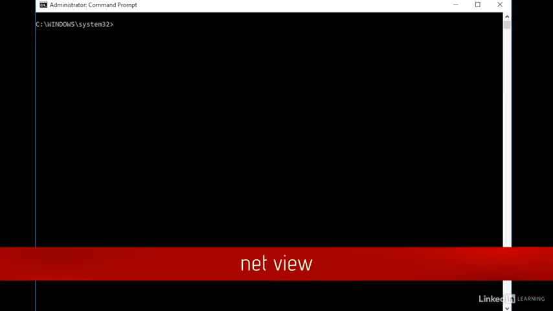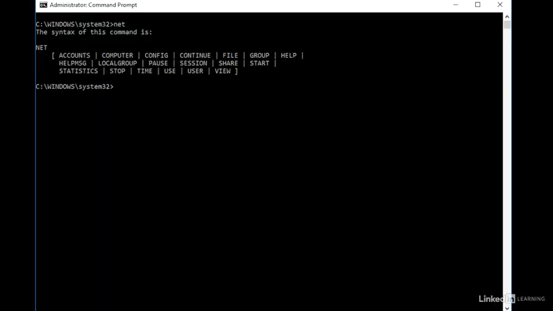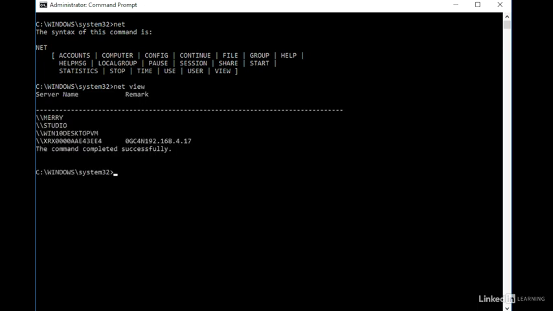So one of the first things we can do with the net command is run net view. For starters, if you type net by itself, it'll give you some ideas of what you can type with that. Now, I'm not going to go through every one of these examples. Some of them are a little obsolete, but we'll definitely do a number of these, and let's do that net view. So I'm going to start off by typing in net view.